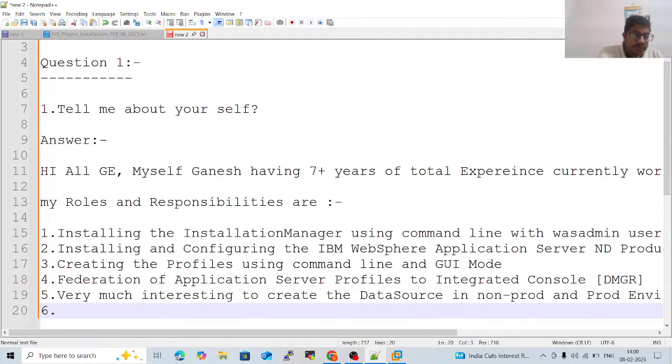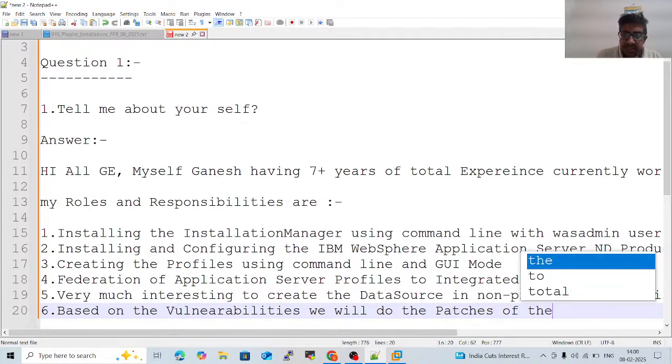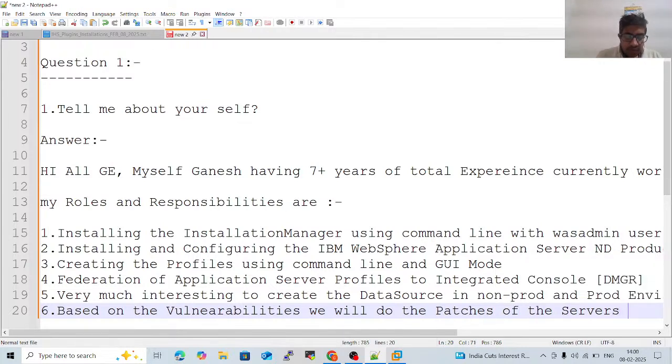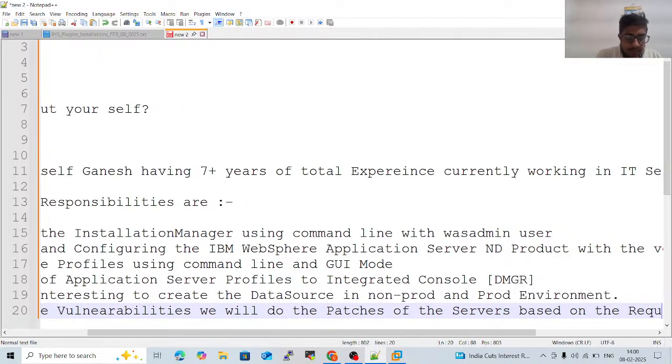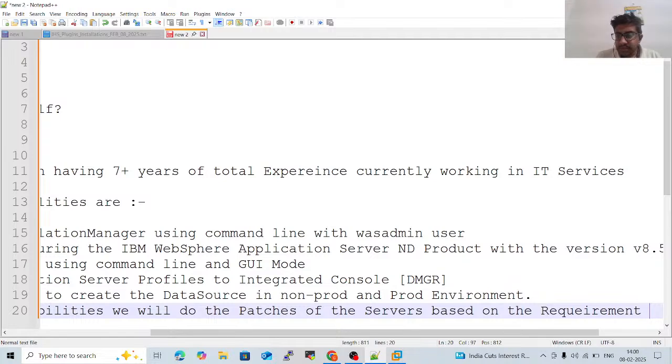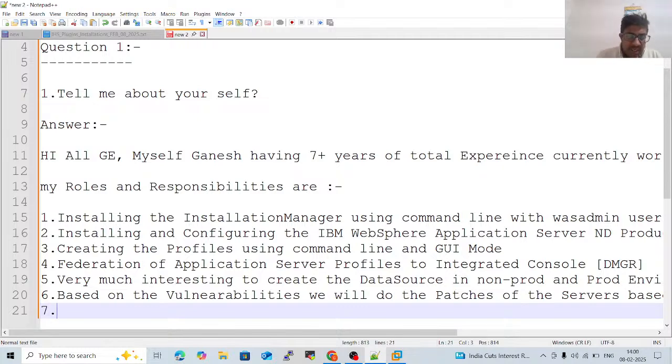After this, based on the vulnerabilities, we will do the patches of the servers based on the requirement.